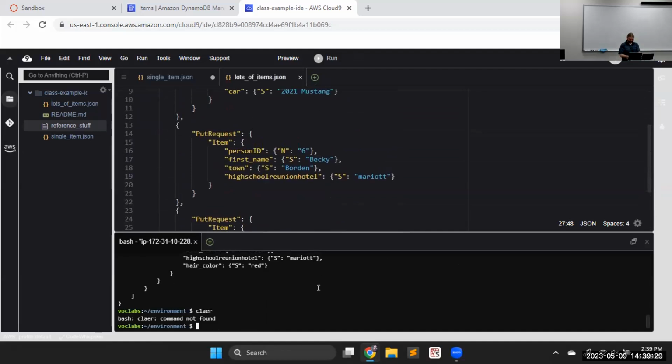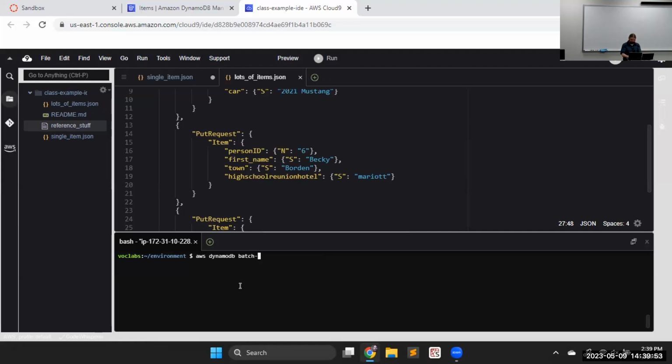All right, let's try this again. Clear, and then AWS DynamoDB. I always get the order of this one backwards.